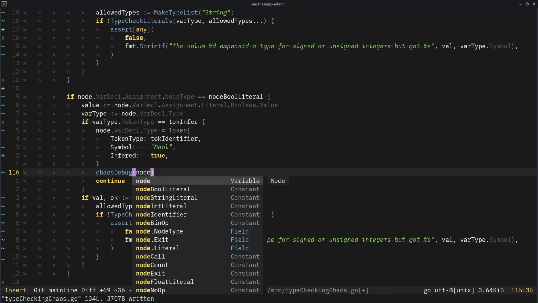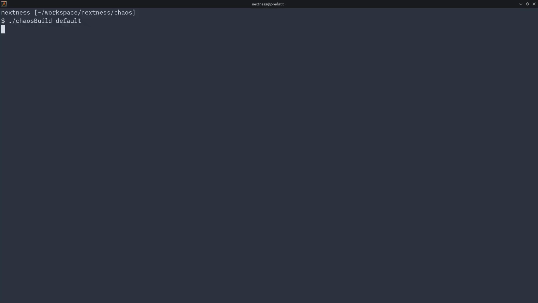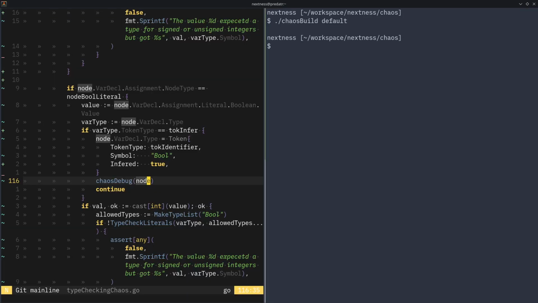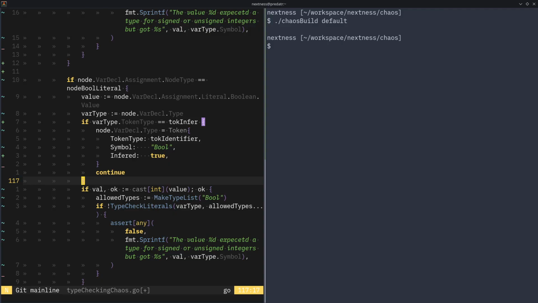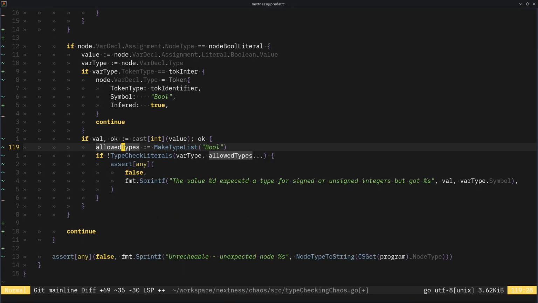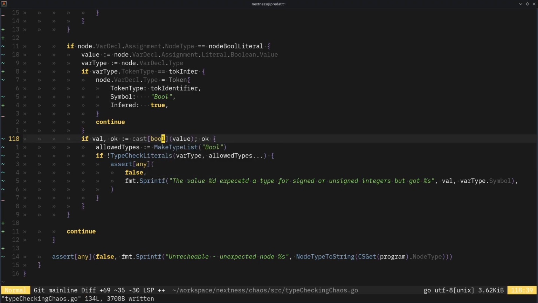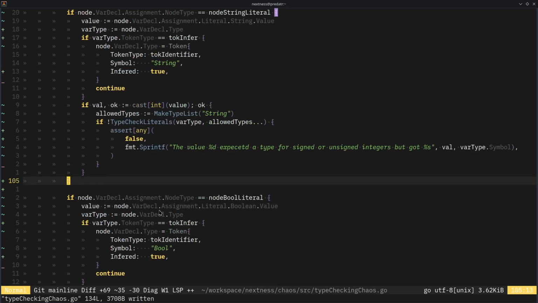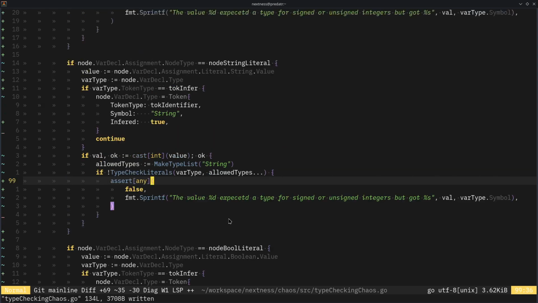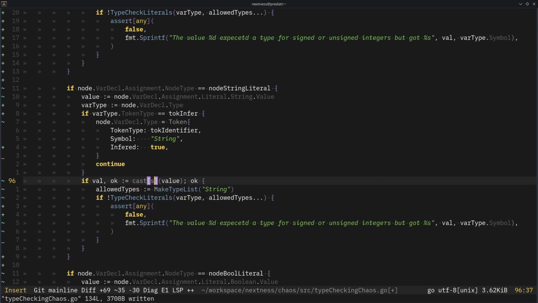What is the node for this? Huh? It's not reaching? No, yeah, because it's in here and it's not integer, it's boolean. And I just noticed I made a mistake. Instead of integer, it's a string.